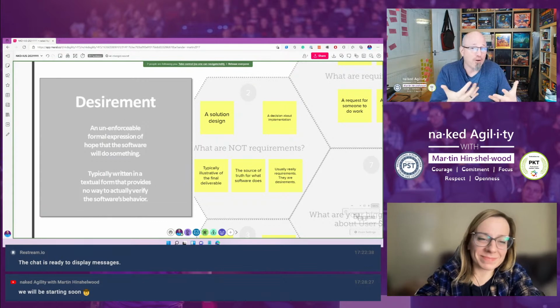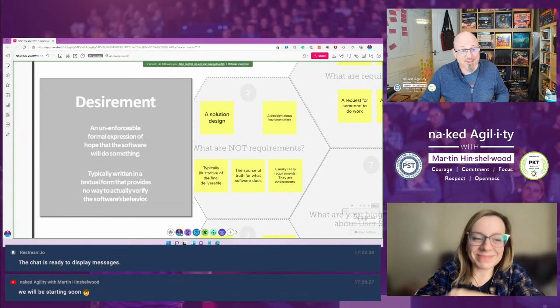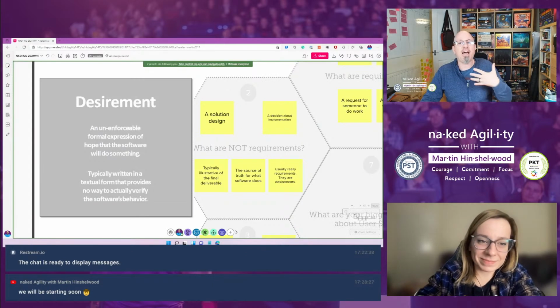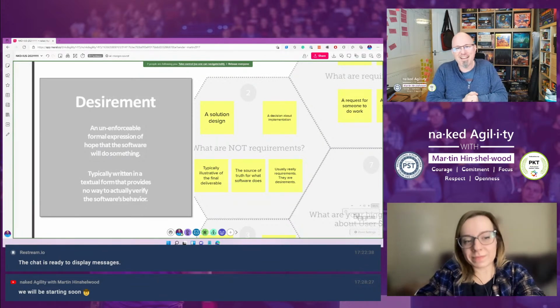I resolved it with that team by poking them and saying, no, you need to write it down, and they would go, yeah, we will. And I'm like, no, write it down now, because you'll forget later, or you'll write it differently later. You won't get a chance to write it down and then think, oh, and have another question. So writing that down, recording that information is really important.